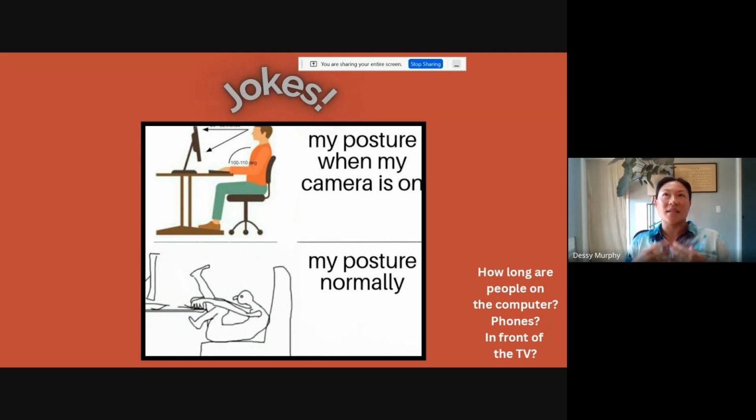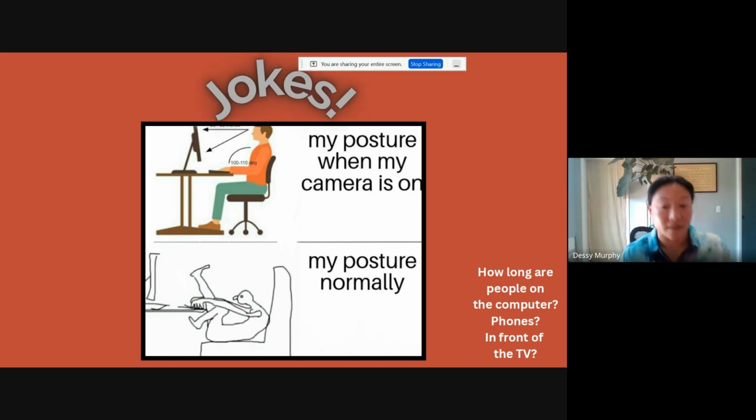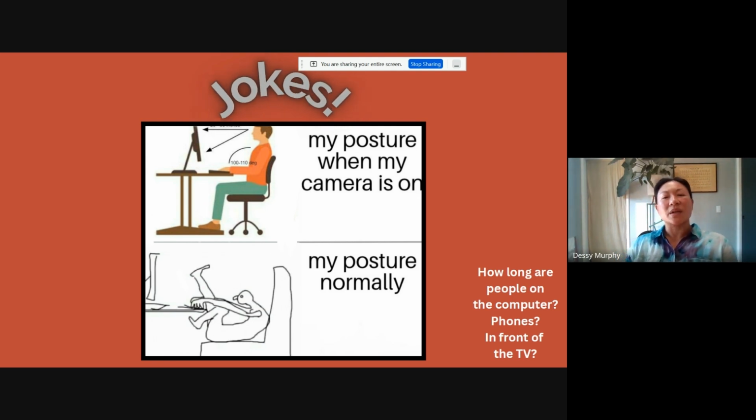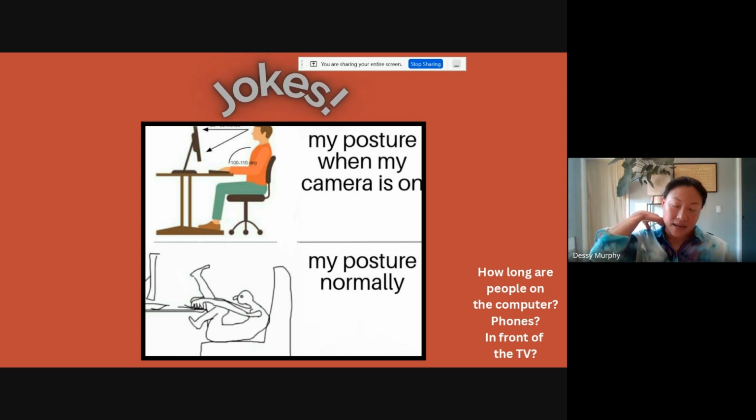And it's not just in your classroom. They're doing this in multiple classrooms. They're going home and using their Chromebook as a gaming device. They may be on their personal cell phone with this very extreme posture. And we're doing that too, because life is fun, and if we have access to fun things, we want to do them. But we're going to do a little bit much from what our bodies are designed for. We're going to reach our limits, and our fingers are going to go numb, our necks are going to ache. We're going to be stiff when we stand up.